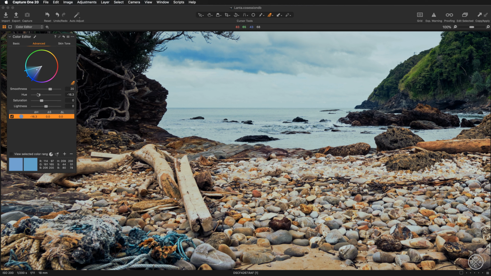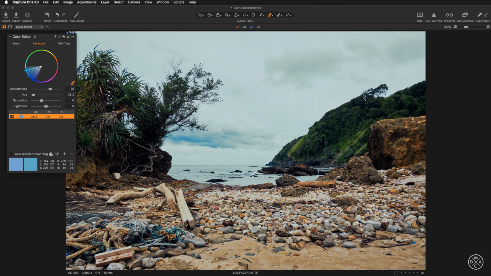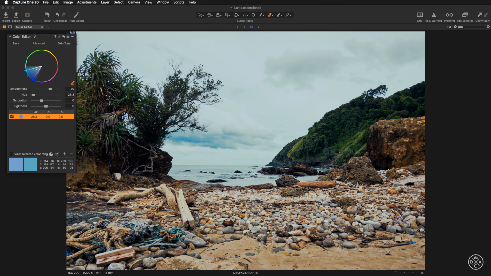So let's maybe go all the way to the left to make that color even more on the greenish side. When it comes to saturation, I'm not going to be making it more saturated because it's already quite strong, and let's maybe brighten the color to make it stand out more. Okay, 30 is too much. Something around 24 is fine. So this is the blue before and after the adjustment.